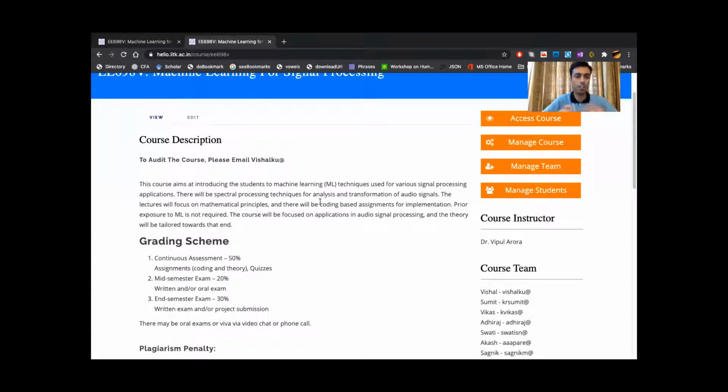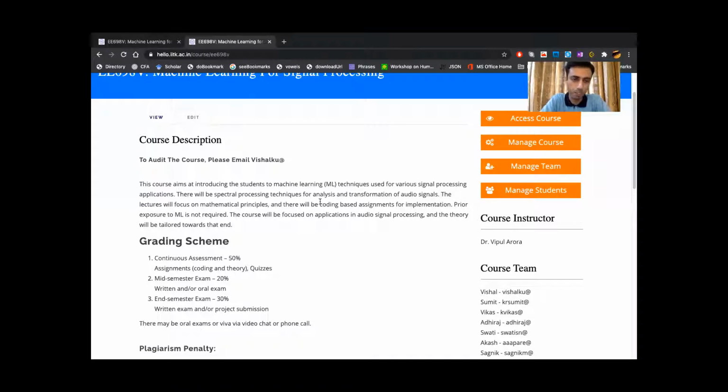First of all, this course aims at introducing machine learning techniques for various signal processing applications. So you can see the focus of this course will be on both machine learning as well as signal processing. So you have to learn both machine learning as well as digital signal processing.